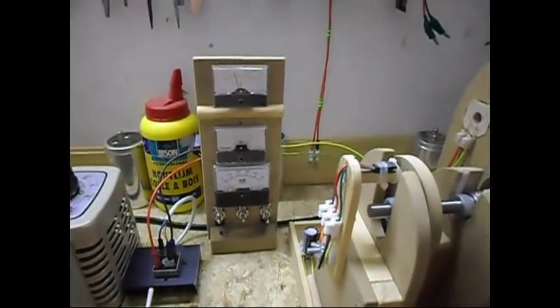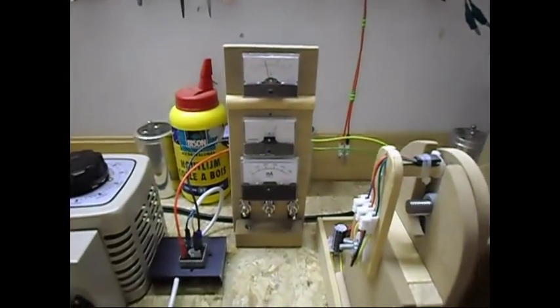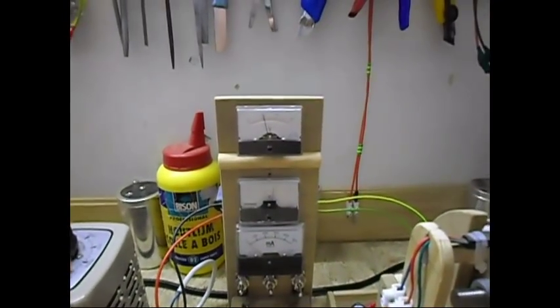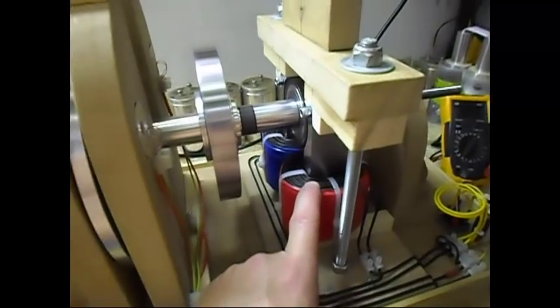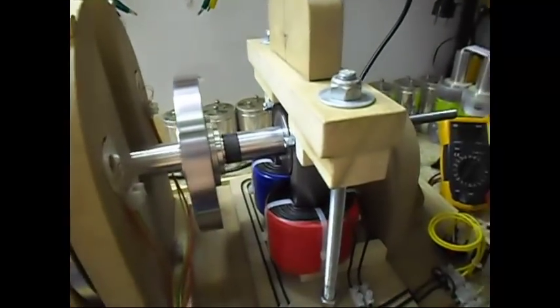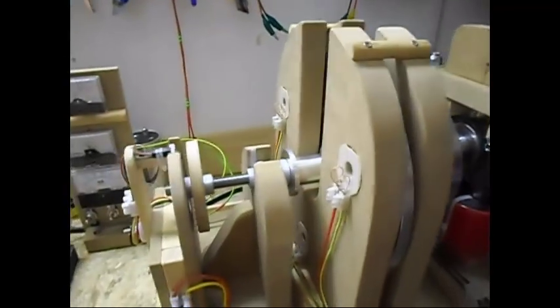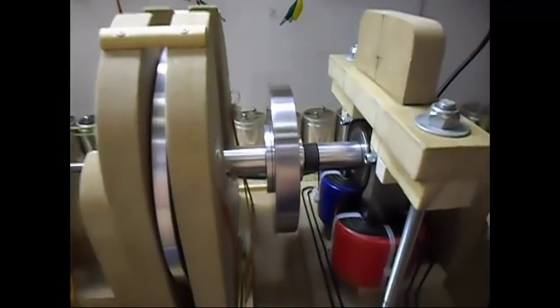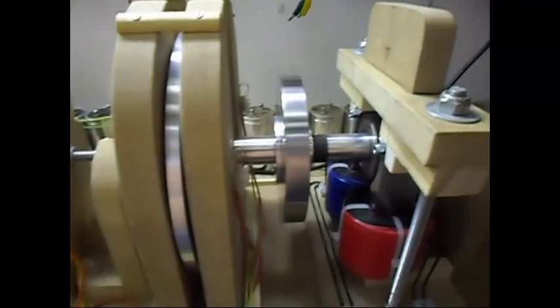Let me put it back on, switching everything back on and starting it up again — going to do it one more time. It's consuming around two amps because it is starting up. It is for me pretty easy to almost double the output of this dynamo, that's not the problem with a bit different design. But the problem is the slowing down of the drive side — it doesn't have to speed up, but if it slows down, not too much, maybe 10, 20, 30 RPM, but not 100, 200, or 300 — that's a bit of a problem.